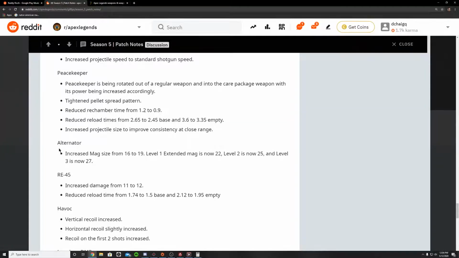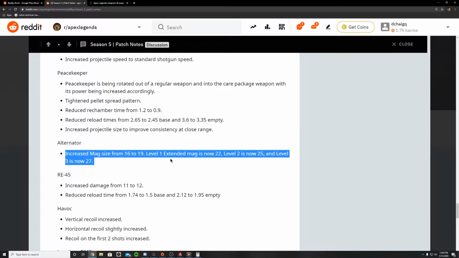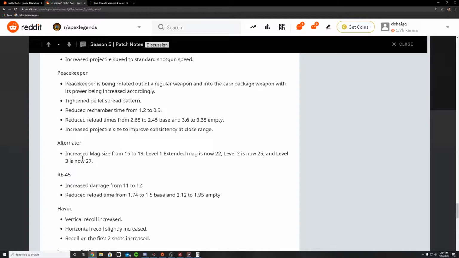Moving on to the Alternator here, as you can see, it got some pretty major buffs in terms of magazine size.